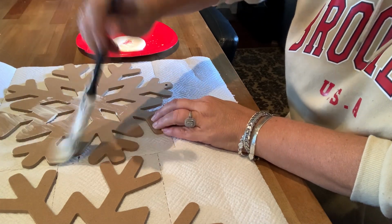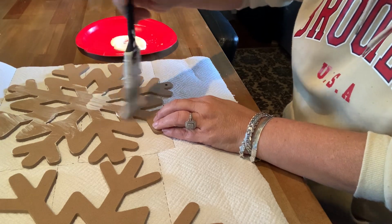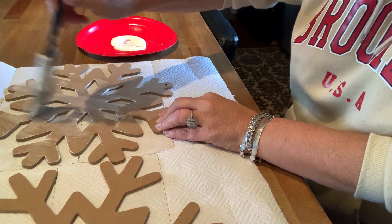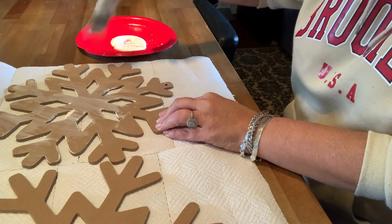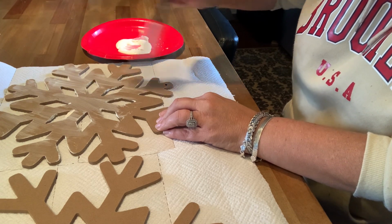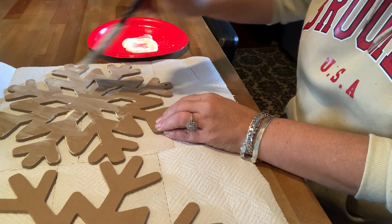It almost goes on like water. Very thin, very sheer, really not a good quality paint. It would have been better off if I had a chalk paint probably, and it probably would have only taken one coat. But I keep going, and my point with this is I want it very rustic. I don't want full coverage on these snowflakes.